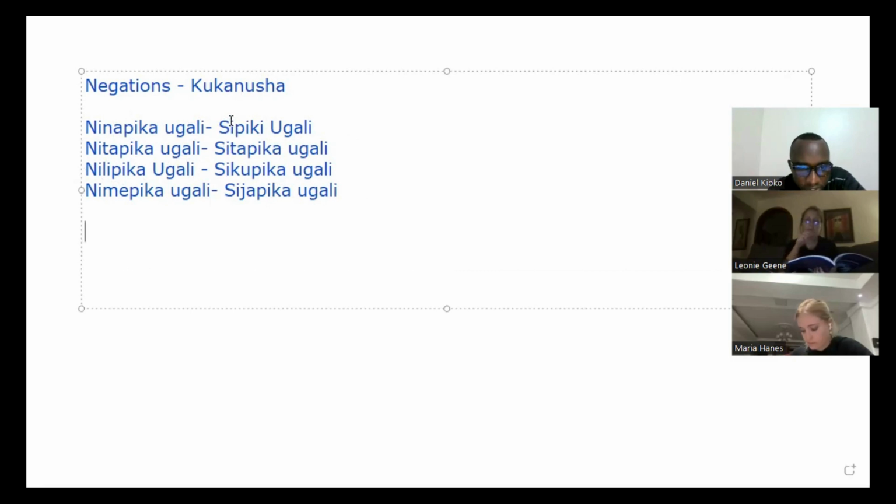But something you need to note is that you can see the si, the subject prefix, has not changed, but the tense marker is what will change. Like the first part, we dropped the na, and then at the end, instead of A, we put I. The I is what is standing for the tense marker na. Then the second one, ta has remained ta. The third one, li has changed to ku, and the me has changed to ja. So that is what will be the major change in this. Anyway, let us look at them in different tenses now.